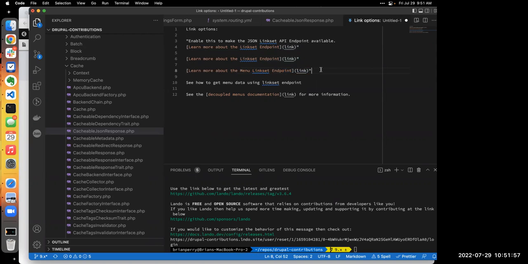I'm not sure, is all of this supposed to be the link text? I guess this was my suggestion. I would say see how to should not be part of the link, but yeah, so we could start the link with menu data.